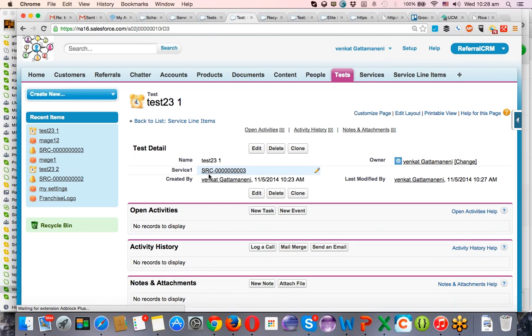After rolling back, the link is established again and they are linked properly to the same SR0003. Got it. There are a lot of zeros, but I'm just using zeros here. So that's the main difference between the lookup and master detail relationship. We need to pick the proper relationship according to your requirement, according to the customer requirement.